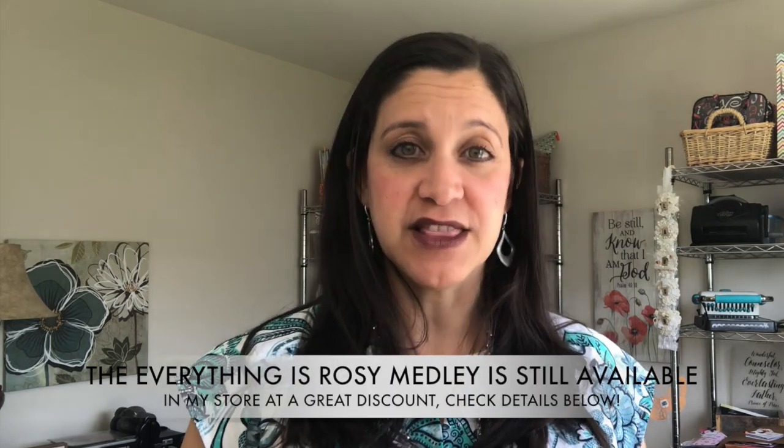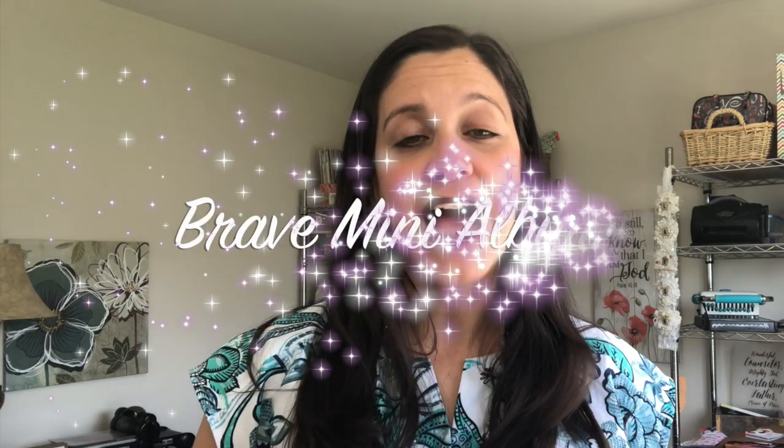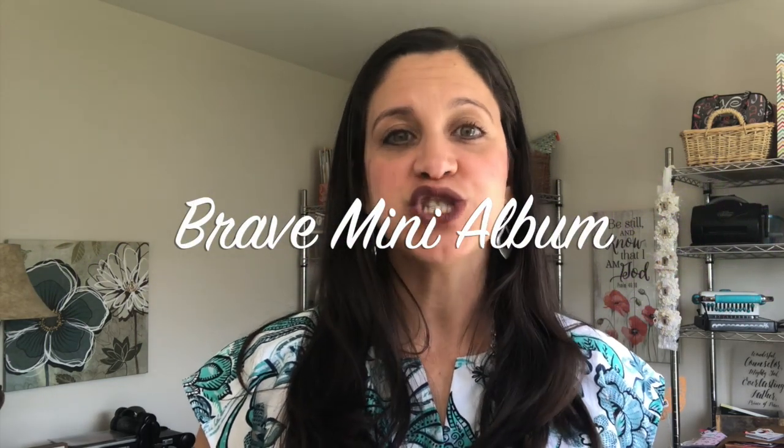I am so excited to show you today how I'm creating the front cover of my 6x6 mini album titled Brave. I also want to show you a technique with the shimmer paint rose gold together with the embossing paste. And I want to show you how I created some vellum and cardstock flowers with the dies from this set. I hope you enjoy this.